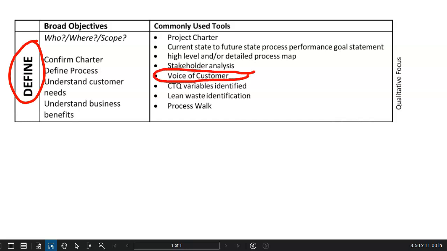A whole video describes techniques for doing it, but it's one of the primary ways that we capture qualitative feedback on current state performance. It's a very powerful tool, but here's the dilemma with it. It only works well if you're interviewing the most important stakeholders that are affected by this process. If you just interview anybody, you might not get a real understanding of what's going on in current state, and you for sure are going to waste a lot of team time.